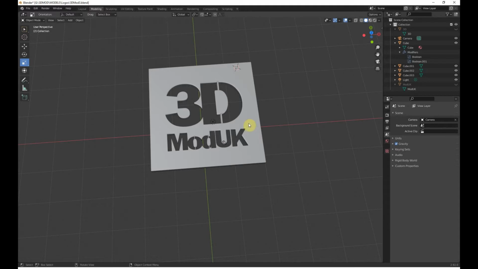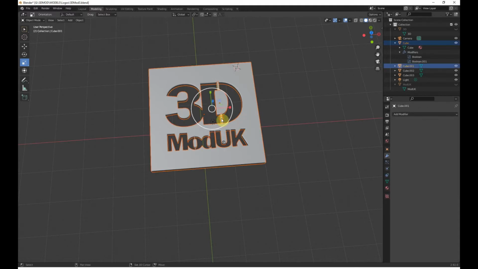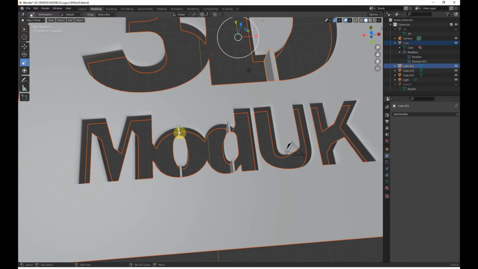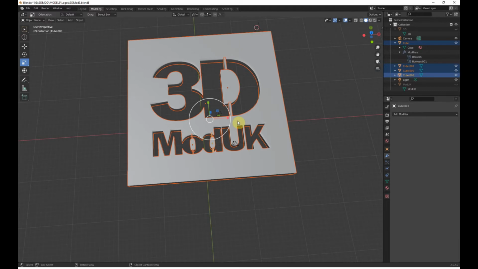So the important thing to do is to select the items that you want to export. In this case it needs to be the base layer, plus those lines there, and I'm pressing shift so that I can multi-select, and if I zoom in I can shift click on that and shift click on that. So essentially I've got 4 items selected: the base layer itself, the line going through the D, the line through the O, and then the other D. That ensures that all of these items will be part of the selection that I then export.